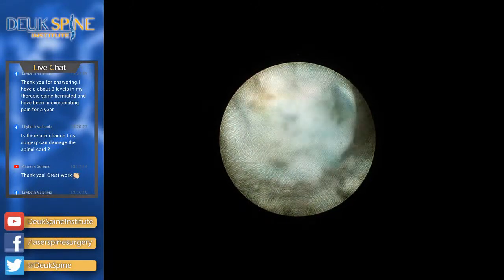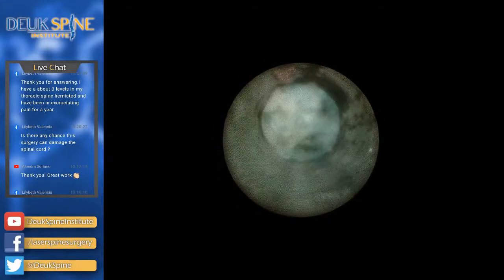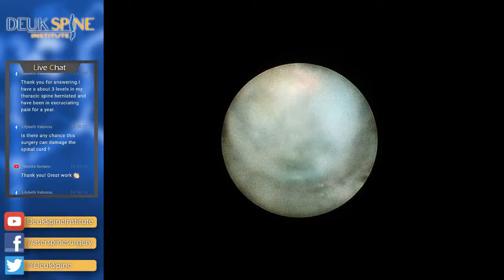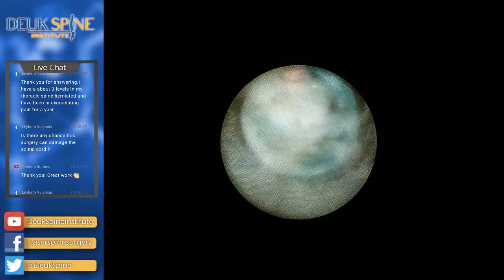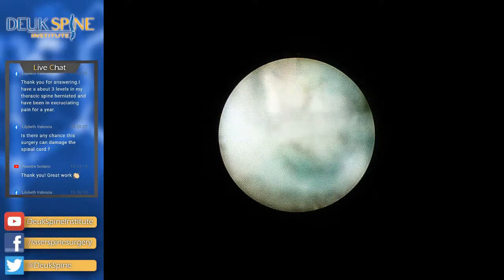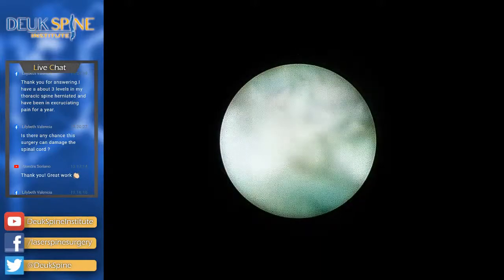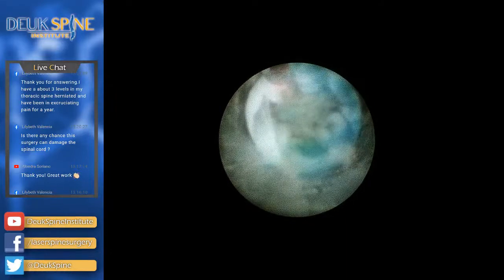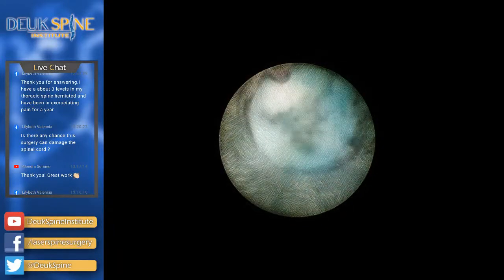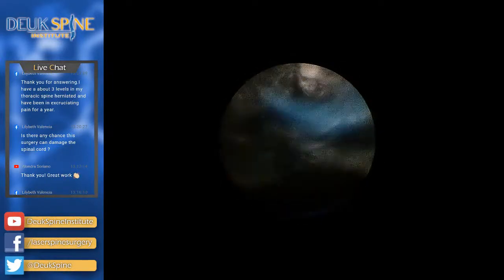This is beautiful. Very happy with what we're seeing here and the undulations of the herniation, the undulating dance of the herniation. It's quite remarkable. So why does the herniation dance the way it dances? It's still overexposed. I need the lights down a little bit. That's better. There's some herniation. So why does the herniation dance? Who wants to take a stab at that one? Oh, look at that herniation. Oh, that's a big one.